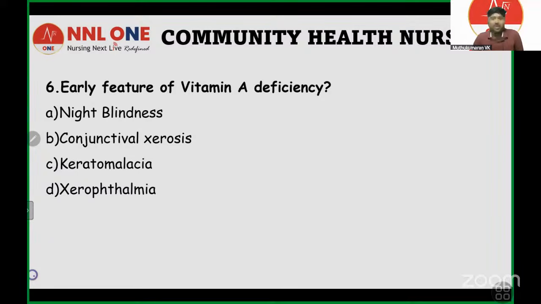So now they are asking about the early feature. First and foremost, we are having gradings for vitamin A deficiency. First of all, what is the dosage for infants, that is, till infancy? We are going to give 2 lakh international units, that is 2 ml of vitamin A syrup. What about after 1 year? After infancy, till how many years are we going to give 1 lakh international units? That is my first question. You can put the answer in the comment box.